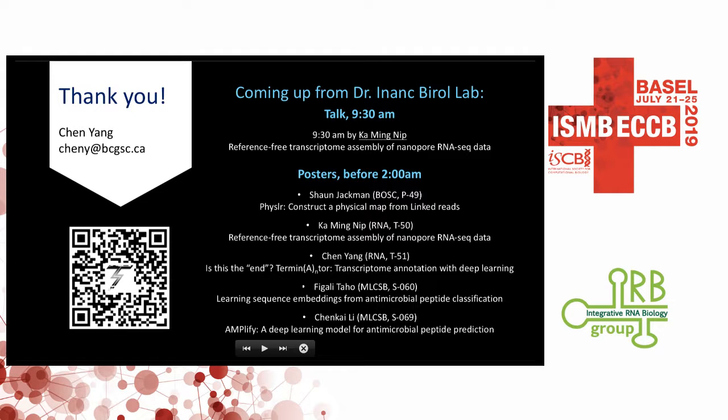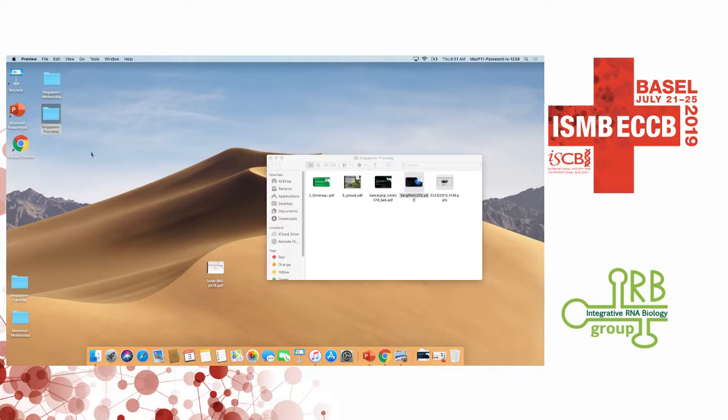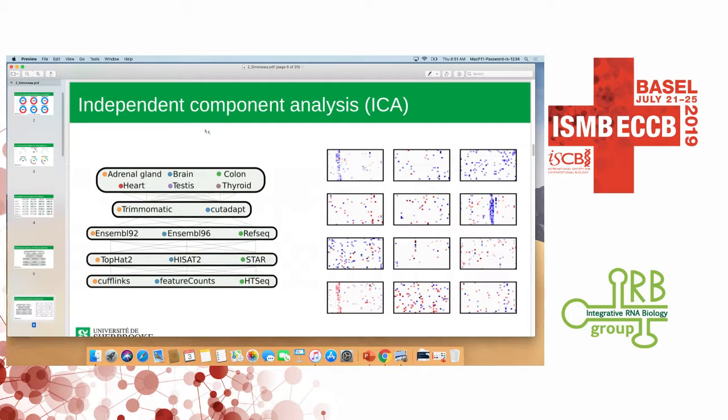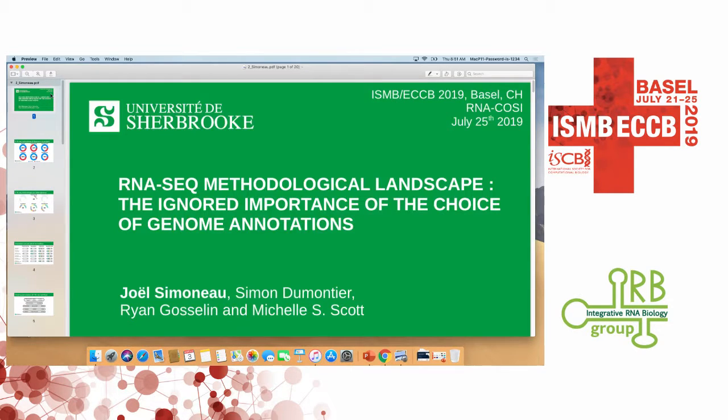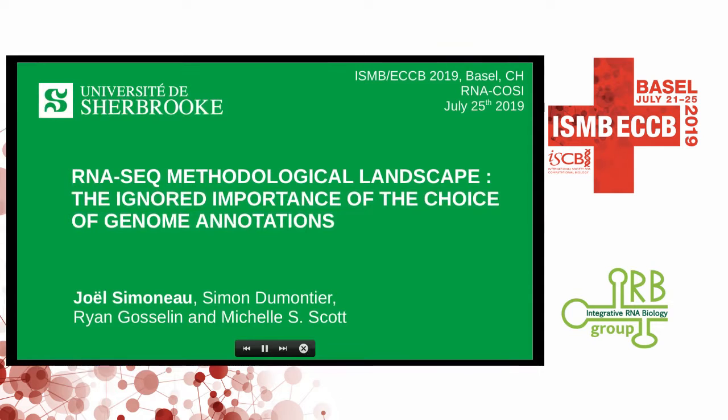One last short question. Hello, I found your talk very interesting, and I would like to ask how you deal with the problem of internal priming, because I heard that you are selecting random sites as the false sites, but if you're really randomly selecting, then you will probably only get 1 or 2 internal priming sites in a million. So, is your database really well trained to filter out internal priming sites?